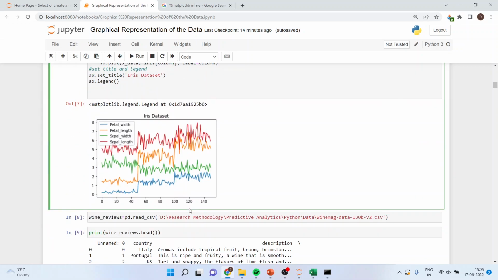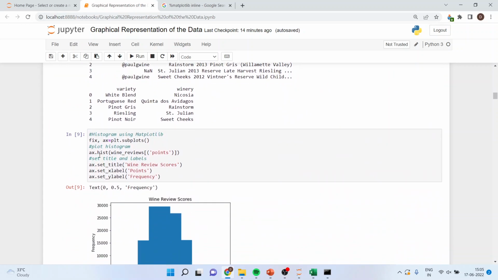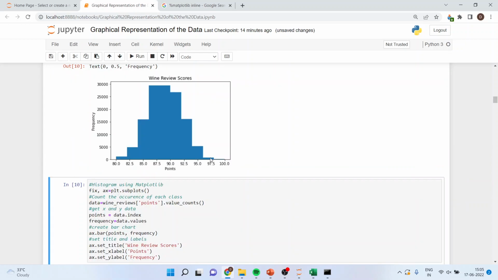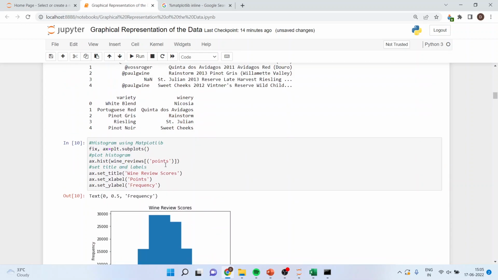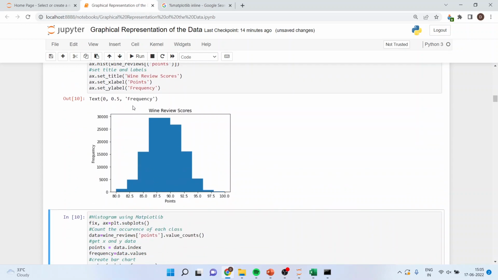Now I'll specify ax.hist. Wine reviews is a data file and we want the histogram of points. So points given to this, ax.set_title wine review scores, ax.set_xlabel points, and frequency. So I'll get the histogram.